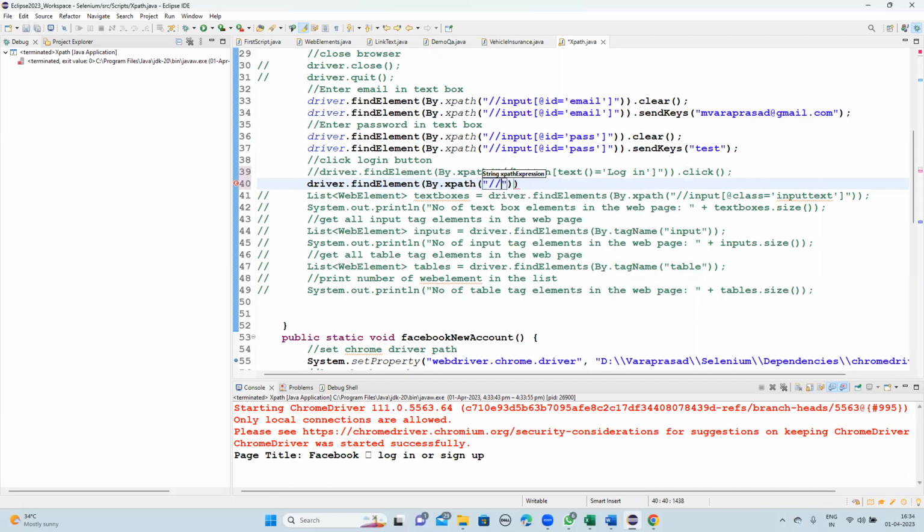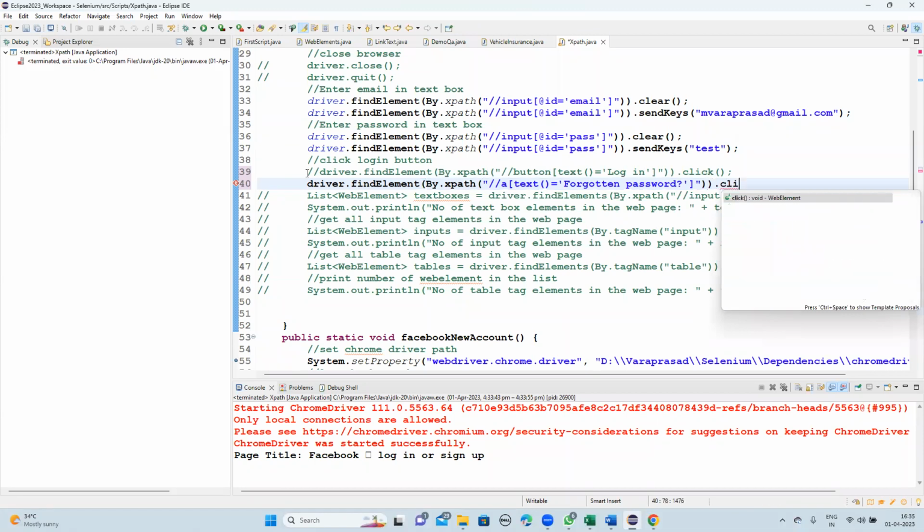double slash A is the tag name. Inside A, text you have defined. That's all. Text function equal to that. Dot click. Let's see. This is how you can define, right? You can use HTML text to identify the links using XPath.